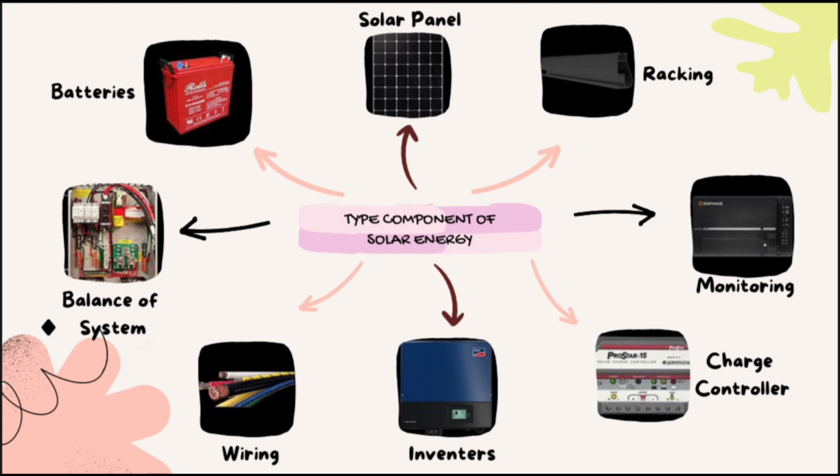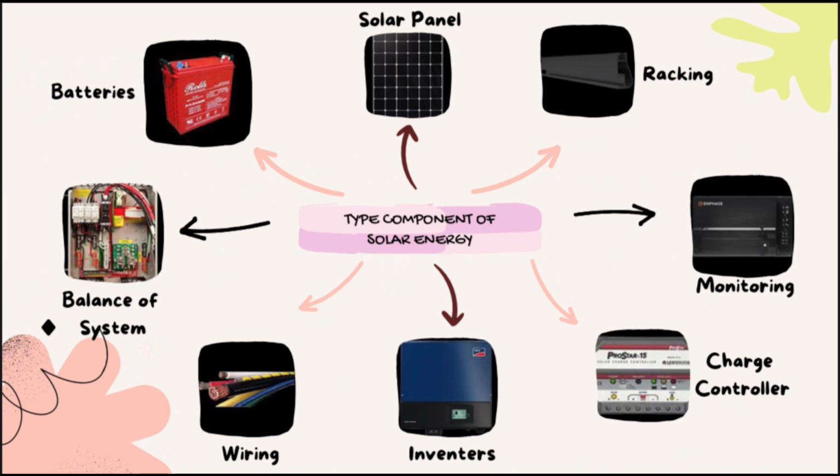Number 4 is wiring. Wiring acts to ensure other solar energy components are interconnected and can pass energy from one device onto another. Number 5, inverters. Inverters intake DC power generated by the solar panel and process that energy by converting it into AC power. The resulting power can then be sent to a breaker or balance of system component and is available for standard use.